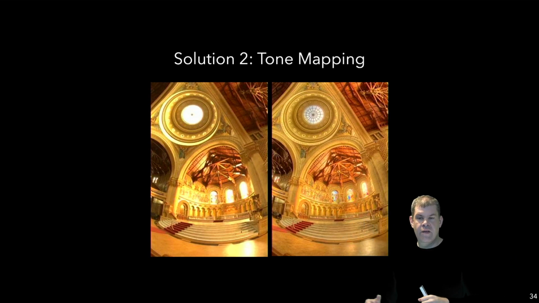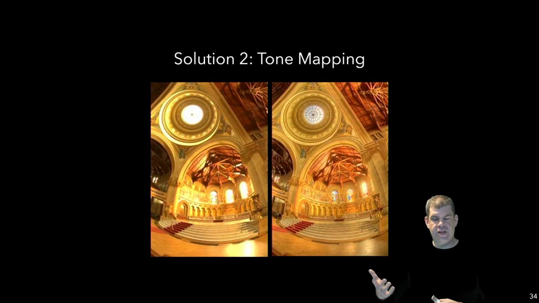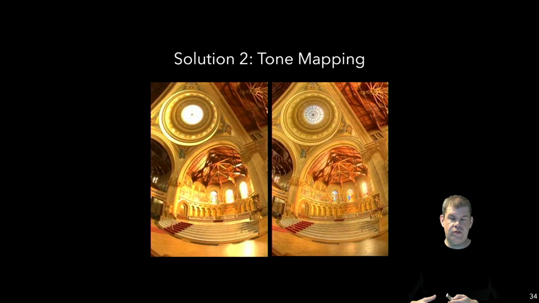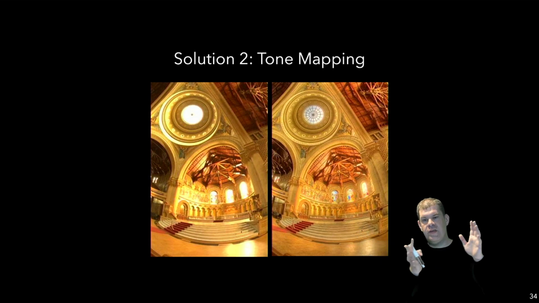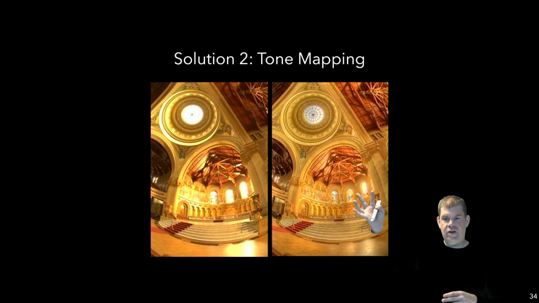Here you see an image on the left, which is what you get if you straightforwardly take an HDR image and display it, or take an SDR image from a camera and display it, compared to something that has been processed in HDR with, say, 16-bit floating point precision, and then properly handcrafted, or algorithmically crafted, in a way that you get all the details. Okay, so here you see all the details.